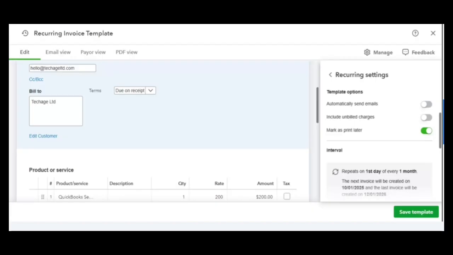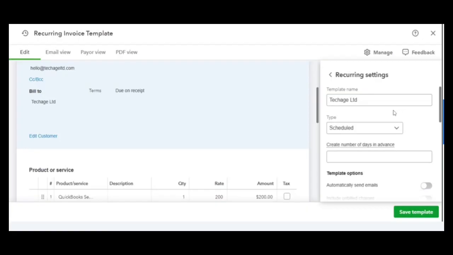in draft. When an invoice is saved in draft, it means that it has been saved for review before we send it, or it hasn't been approved, or we are going to edit it later on. If it is saved in draft, it's not going to affect our financial statements or our books. It is saved in suspense where we would later approve it. So do you want to automatically send bills? Do you want to include unbilled charges? All these are settings based on how you want the recurring invoice to be set.